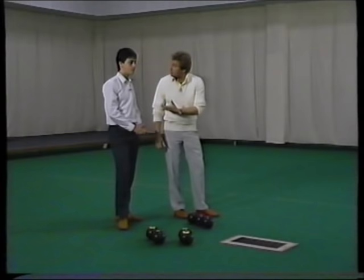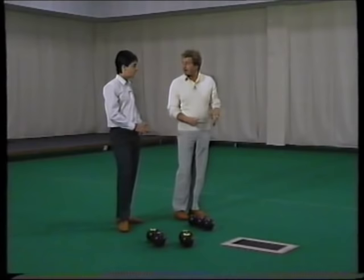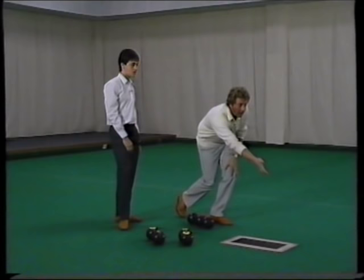I find that when I bowl, I'm very conscious of keeping my head still when I bowl. If I move my head when I bowl, would that actually affect the line at all? Yes, it can. I mean, the beauty of your delivery is that when you're actually delivering, you're looking at the objective, and in fact, your eyes are fixed and focused on that. And you're not deviating.